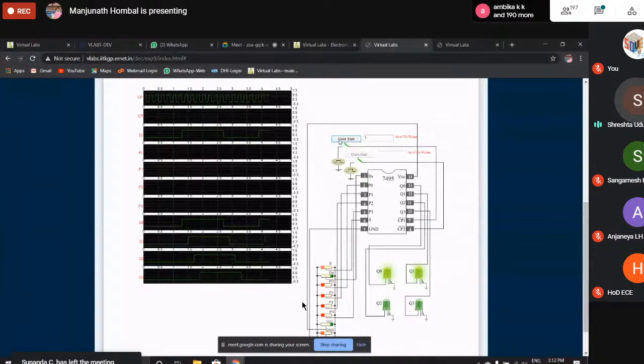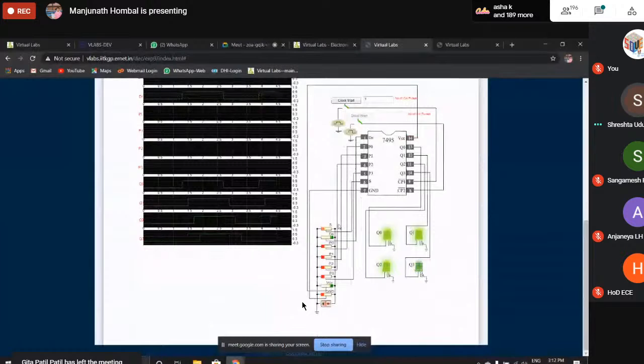If you now want to demonstrate the parallel in, parallel out shift register, then the S bit has to be enabled here. Once you enable the S bit, you will get control of the second clock start button.